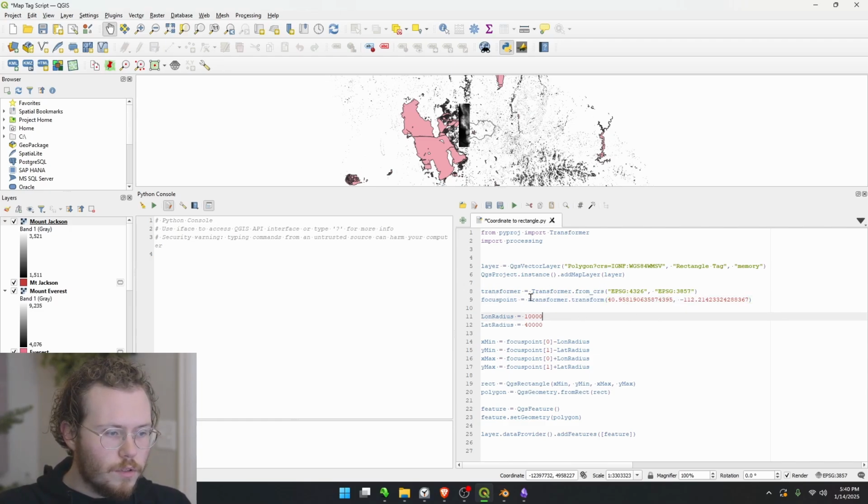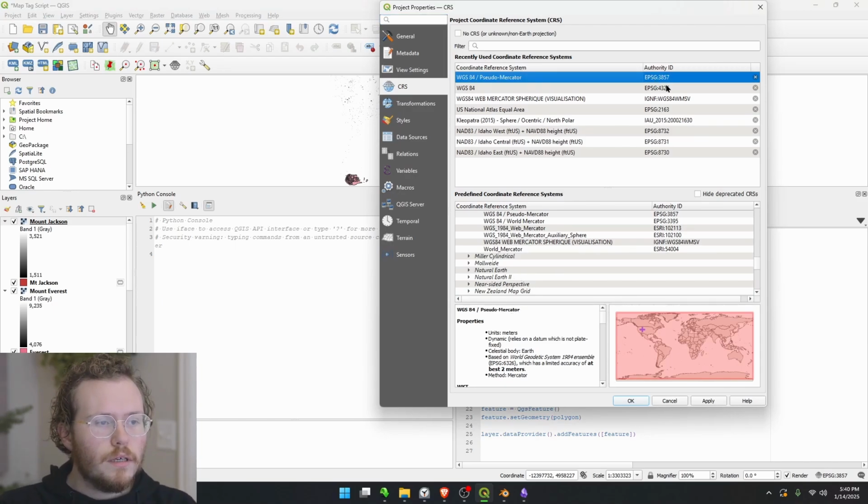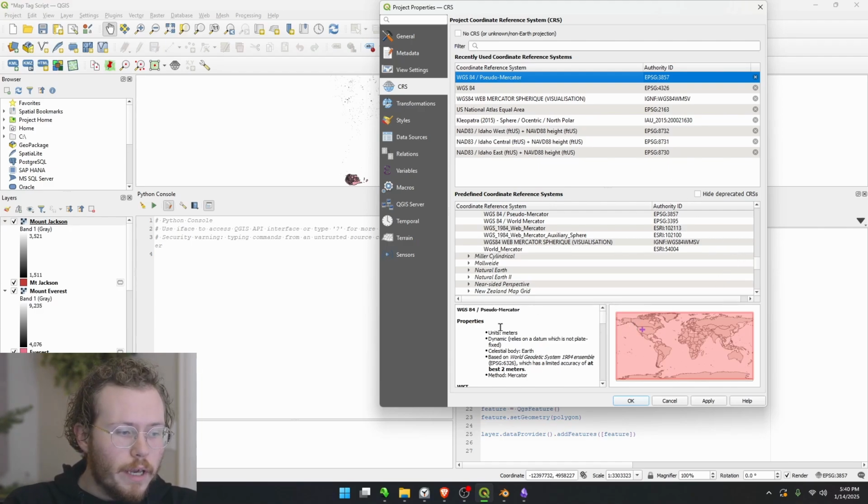Right here, what we're doing is we're transforming from this coordinate system to this other coordinate system. The coordinate system that I'm using here is EPSG 3857, which is pseudo Mercator.